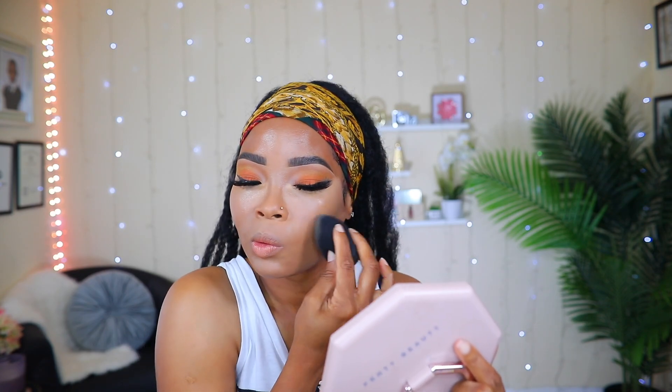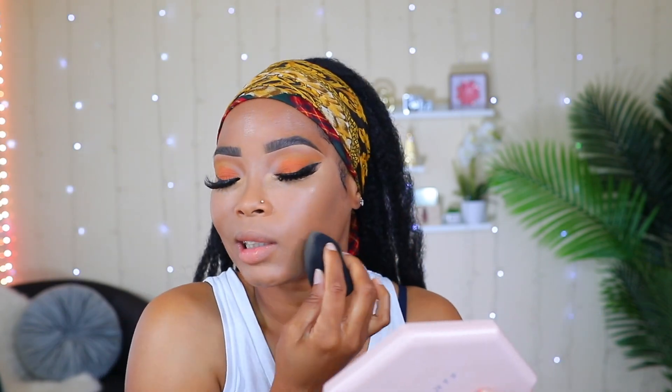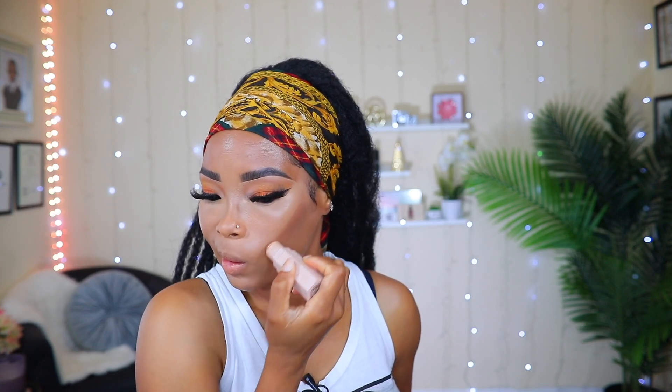With what's left on my sponge I'm just going to go over my entire face with it and just blend everything in. I know you're thinking I look too white right now, but don't worry — we've got this. I'm actually going to apply some of my fancy contour stick — I did not do this in the video, but I want to apply some right here before I set my concealer.